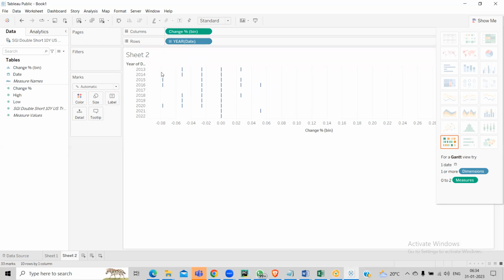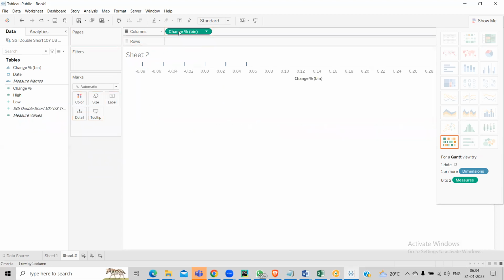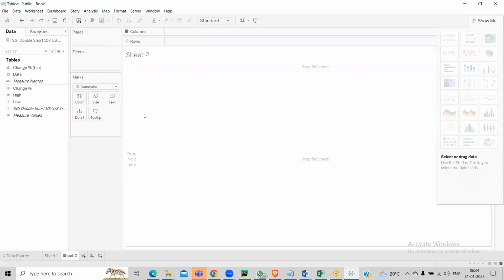So now I'm going to convert this to, let me remove this. So now I'm going to drag and drop the data, right?